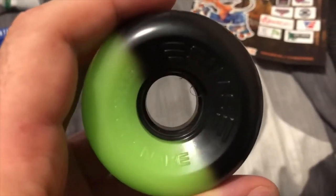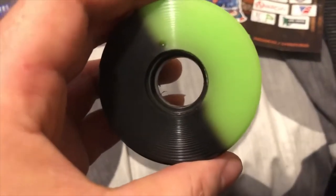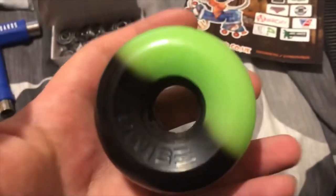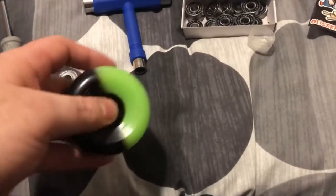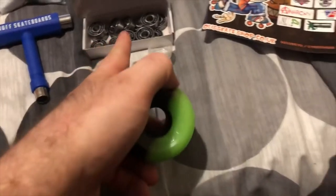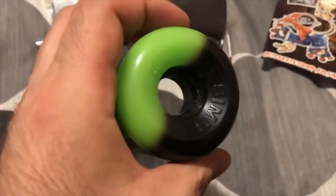The first time I got this bearing to seat in the wheel, that material there kind of peeled off ever so slightly — like a thin layer of it. So I'm hazarding a guess that these wheels have been mis-moulded by a fraction, but that fraction seems to make a difference. I don't know if anyone else has had this problem, but it has taken trial and error to the extreme. So before I actually go all the way, I'm probably going to use my experimental bearing and hammer it into the wheel on both sides of every wheel, then take it out again, and try to make the space, and then see if my better bearings will actually sit in. That's my plan.